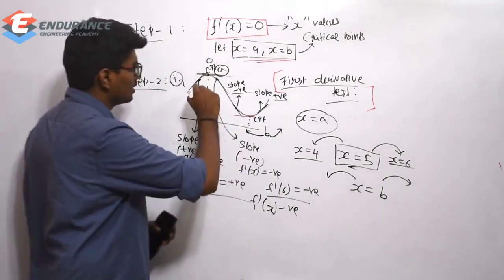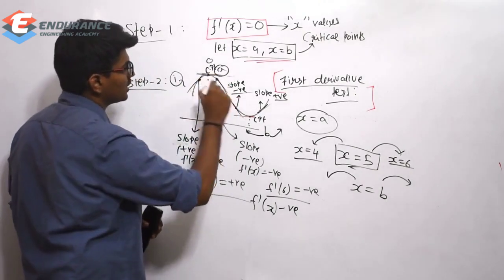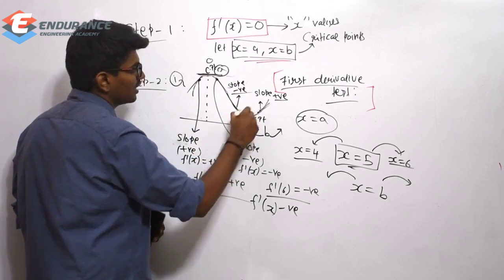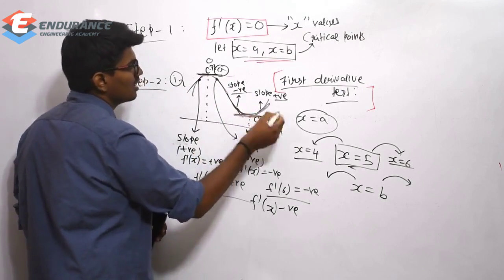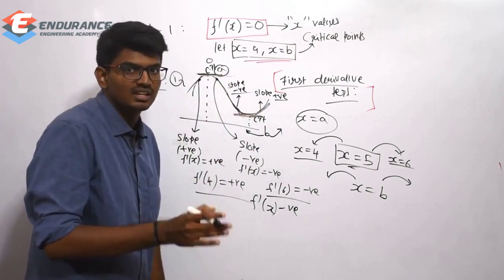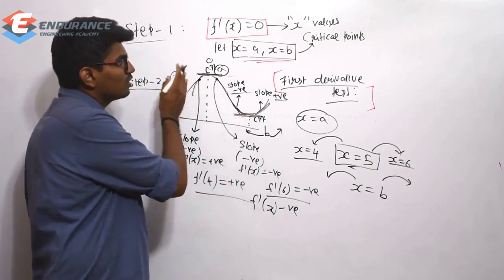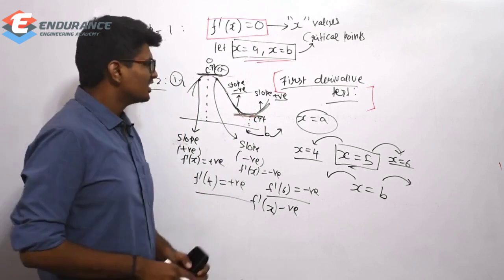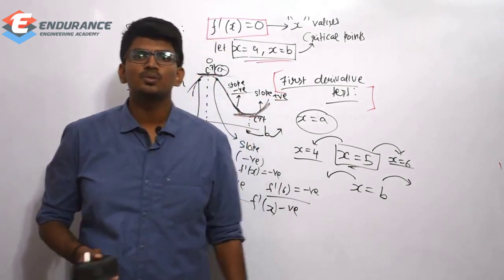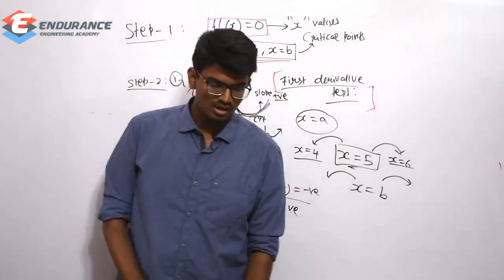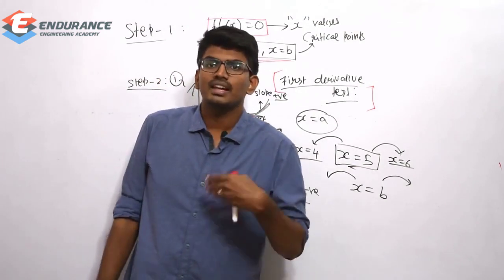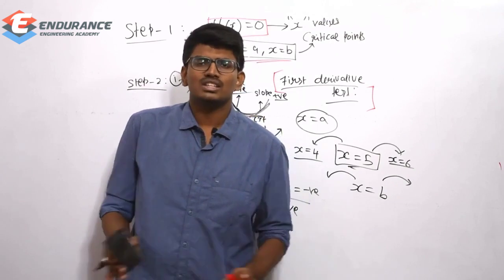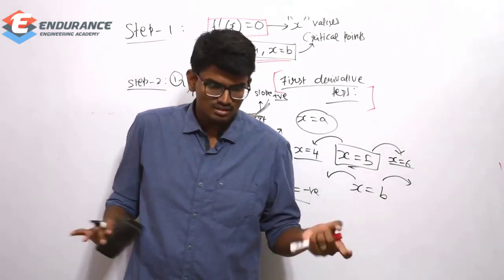Simply, if the slope is changing from positive to negative, then you will get maxima. If the slope changes from negative to positive, then you will get minima. For finding slope, you need to differentiate. So just take one value before a and one value after a, substitute them, and then you can determine it. So it is the first derivative test. For a few problems the first derivative test will be useful, and for a few problems the next thing which you are going to see will be useful. You can use any one of them based on the problem.